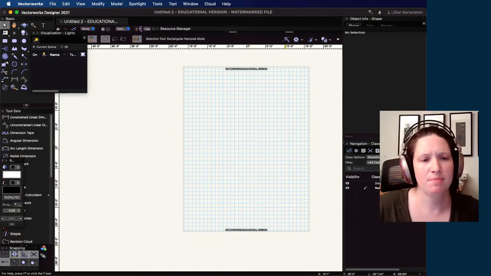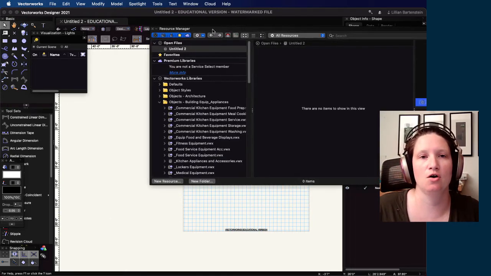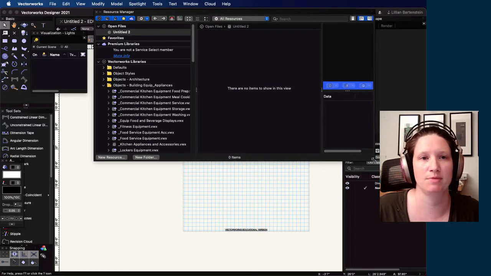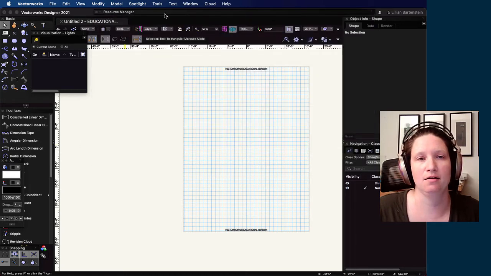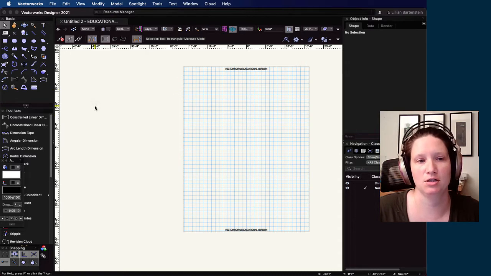Okay? Panels have moved around a little bit, and we're going to tweak that just a little bit more because your screen is different from my screen. So the way we do that is just moving these panels. You can grab on corners in order to make them smaller. I usually keep my resource manager up here. It has a special hiding and showing, right? And so that is where that is. There's a visualization panel over here that I'm just going to turn off. Goodbye, visualization panel, right? We aren't going to be visualizing just yet.